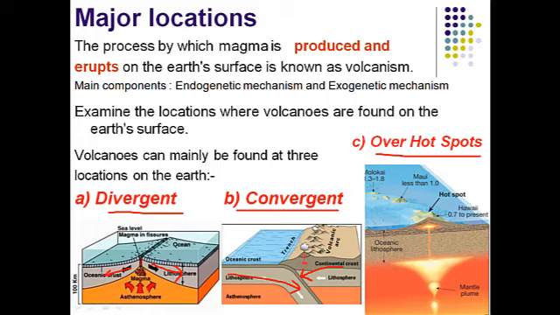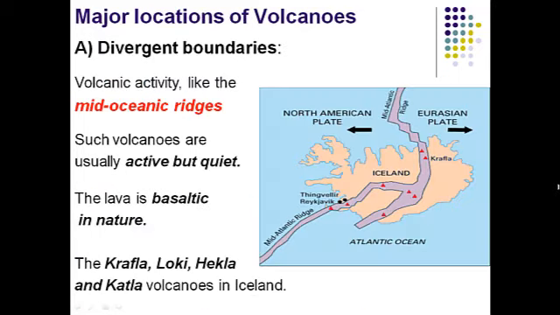The third important area where volcanoes are seen is called hotspots. These are very interesting features where no plate boundaries are involved. These are areas where the magma uprises from deep inside the earth, or from the mantle, called mantle plume. Over a hotspot, the source of magma is from deep inside the earth where intense radioactivity is happening. Due to this, on the thinner earth crust, mainly beneath the ocean, such volcanoes erupt. These are called hotspots. Now we'll see what the major locations of volcanoes are in detail.